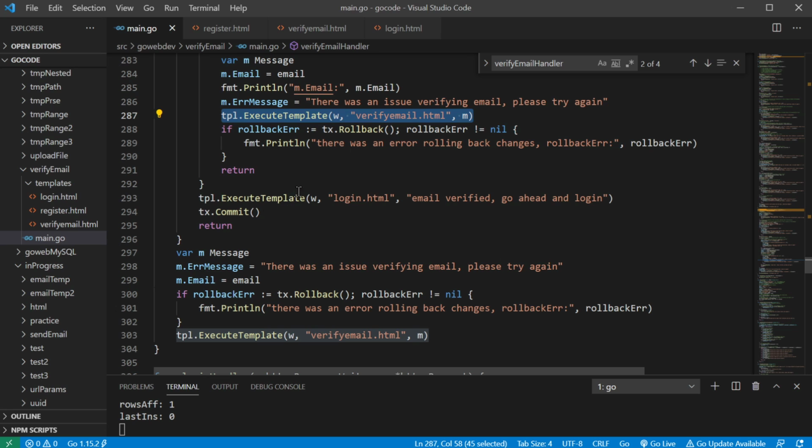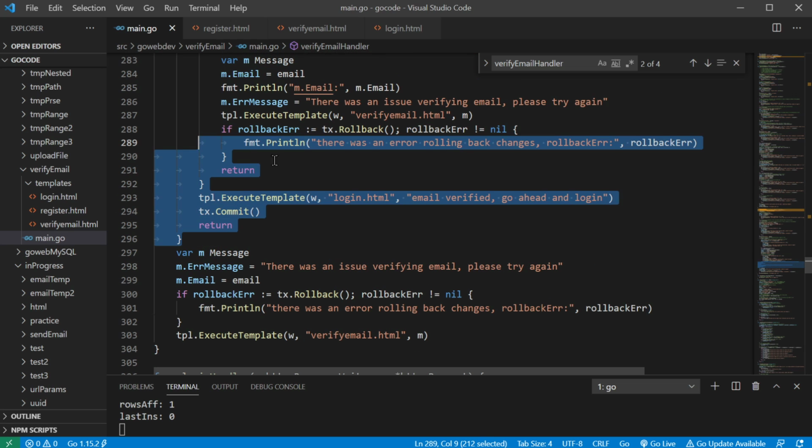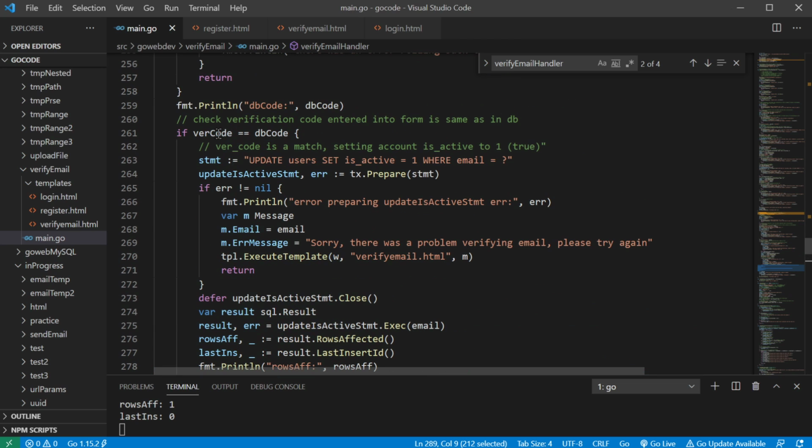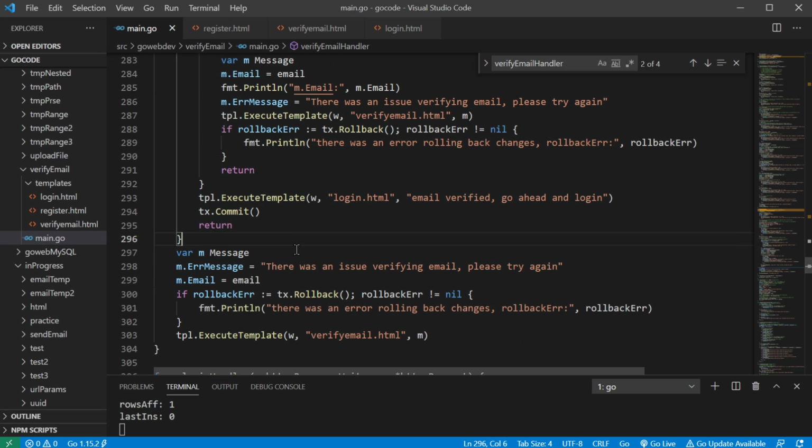And if everything runs fine, then we're going to execute our login.html template and pass in the message email verified. Go ahead and log in. And then we're just going to commit the changes. And say if we didn't run this chunk of code here, if the verification codes didn't equal, we're going to come back down here and just let them know there was an issue.